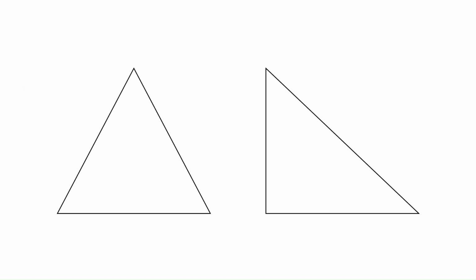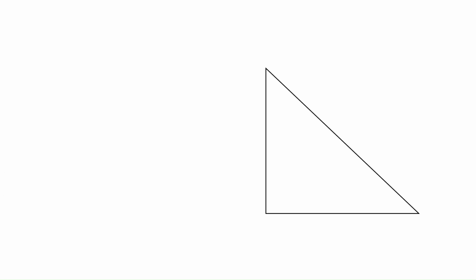We can start with the isosceles triangle. We're going to take this right angle triangle and set two of the sides equal to 1. If one angle is 90 degrees and the other two are going to be the same, can you see that these angles will be 45 degrees? To work out the third length, we'd use Pythagoras' theorem. So a squared plus b squared equals c squared, and a and b are both going to be equal to 1. After a bit of rearranging, you should see that c will be equal to the square root of 2.